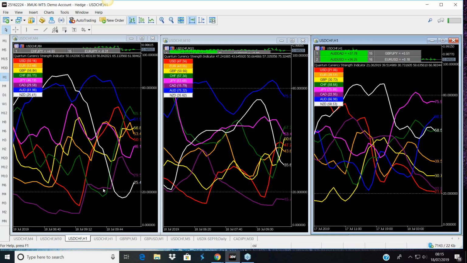And what's interesting here, we had this little pullback in the Canadian, as we can see here. It didn't get very far on the 4-minute. It's turned back over again. And what's interesting also on the 10-minute, we can see here, it had an effort to rise, kind of moving sideways, and maybe that will roll over later as well? We just have to wait and see.